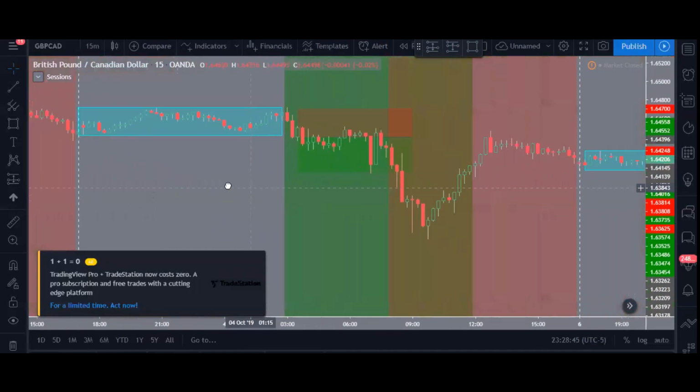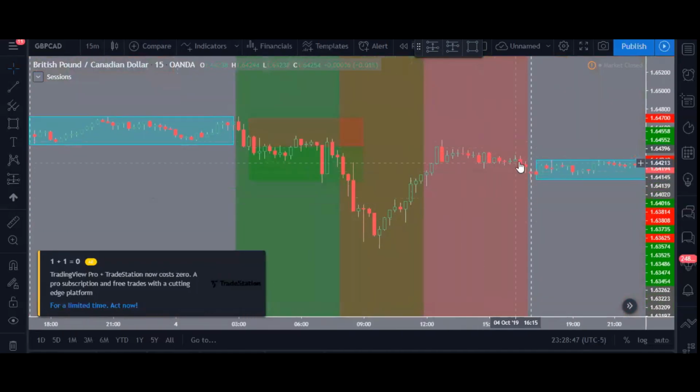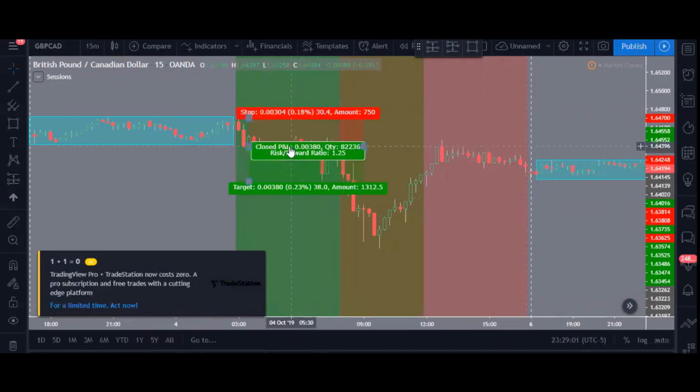Now, if I find myself stuck in a trade all the way until the period separator over here at 5 or 6 o'clock, if I'm in profit, I'll close it and take it. I don't let trades go further than the period separator. But in this case, this one ended up going down.